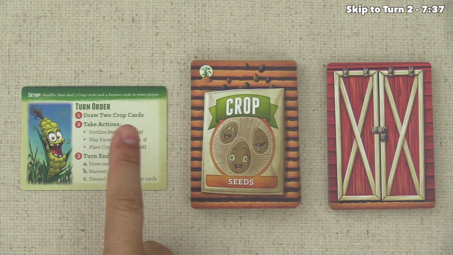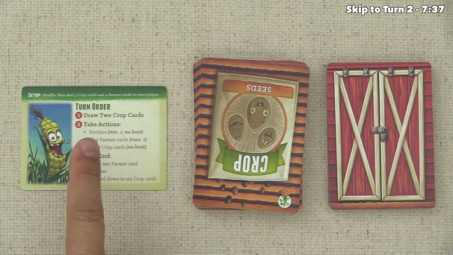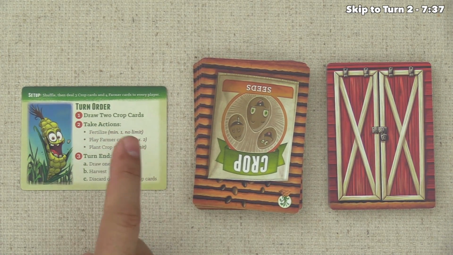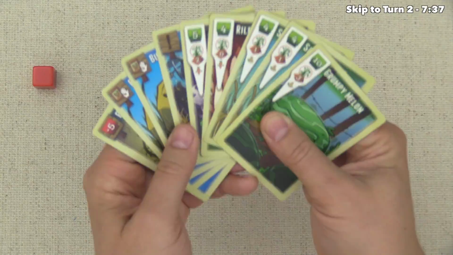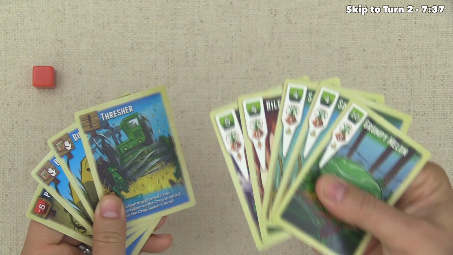The first thing we always do at the beginning of a turn is draw 2 more crop cards from the top of the deck. And next up, we're going to take actions. We can take as many fertilize and plant crop actions as we want, but we're only allowed to use these farmer cards that are in our hand up to 2 times on a turn, so let's look at what our options are. We can essentially look at our hand of cards as 2 separate hands. We have a set of farmer cards and a set of crop cards here.